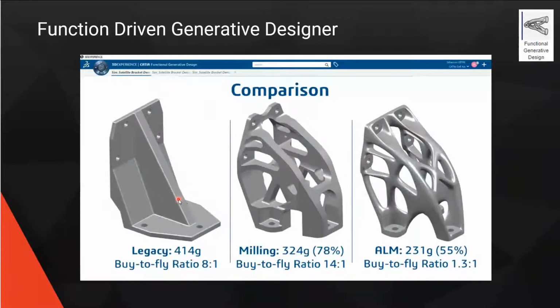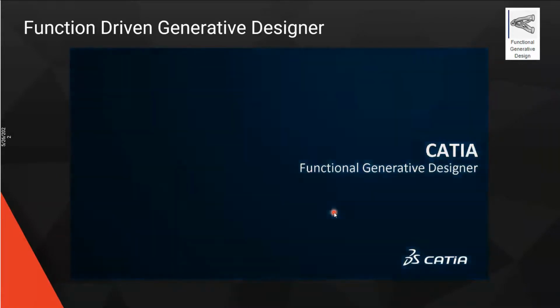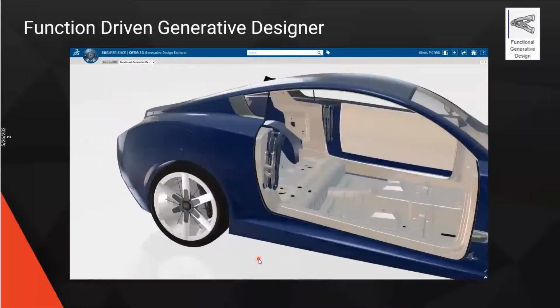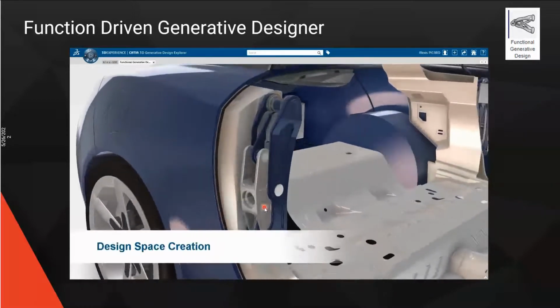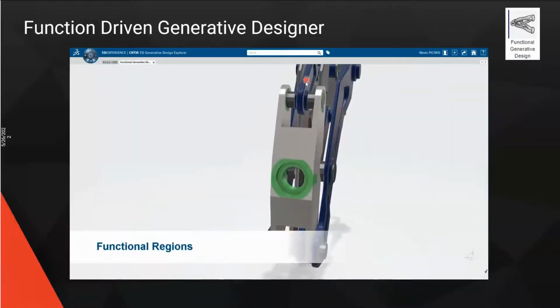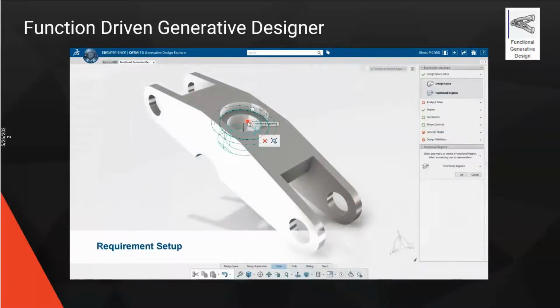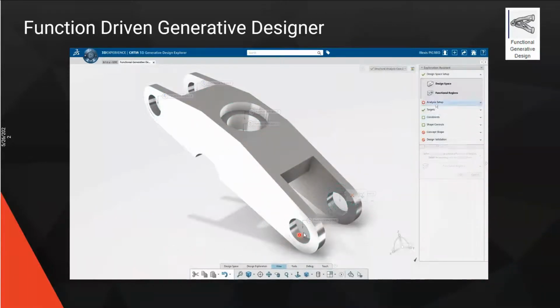Really great stuff. Imagine you have a legacy part. This is the original part, and then you generate these two parts. It has options. You can create an additive manufactured, 3D printed part, or you can create a milled part, because not everyone has a really expensive titanium printer. This is just a little description of it. Let's say you have a bracket on a car, for example, that you want to save weight on, or you don't need so much material. You can essentially simulate the connection to the brackets around it, and also how it would be loaded. So you create these little, what are they called again?